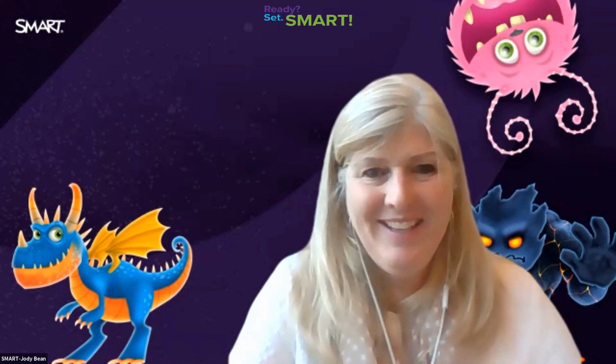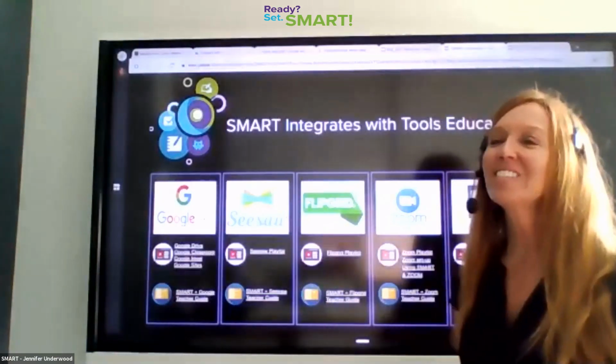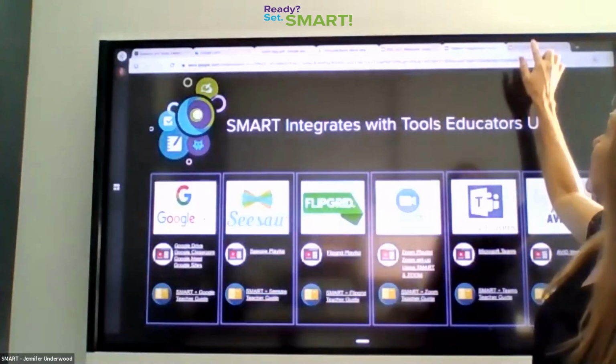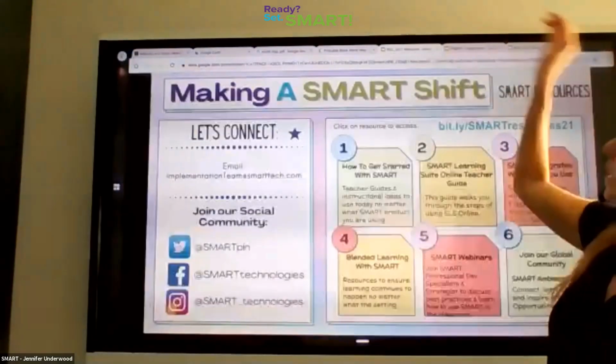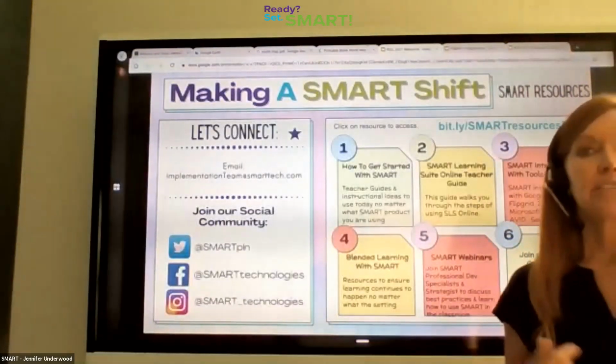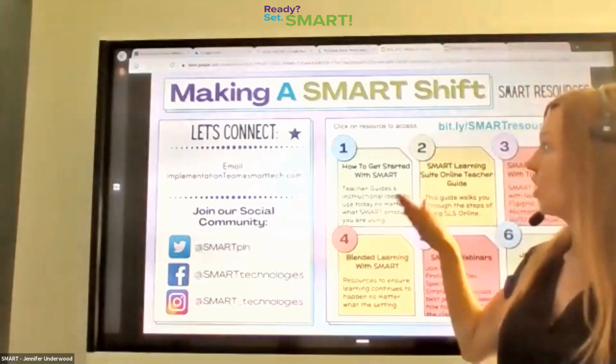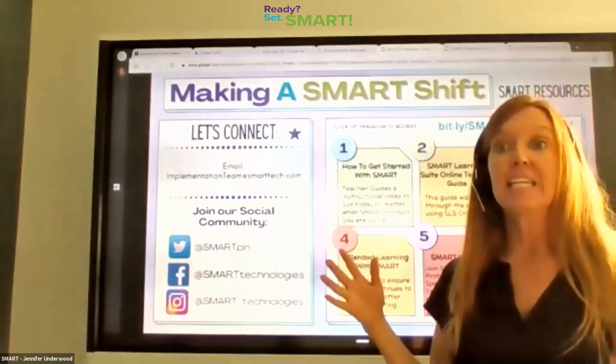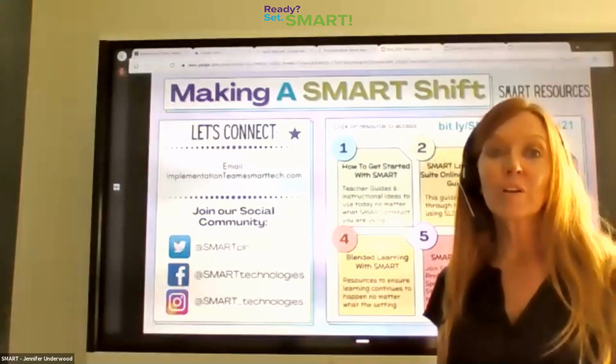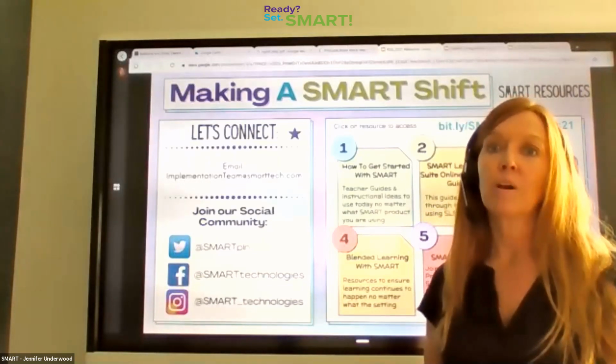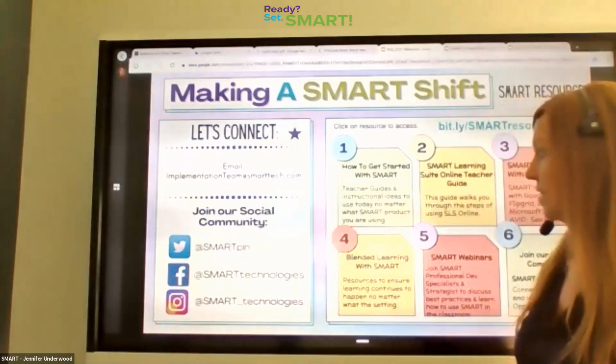And there's some other tools. I'll just keep on going. There's some other tools that are listed inside of our resources. If you are using different tools, different things to be connected, our teacher guides have been updated and are brand new with wonderful videos embedded in them. So it reaches all types of learning styles.